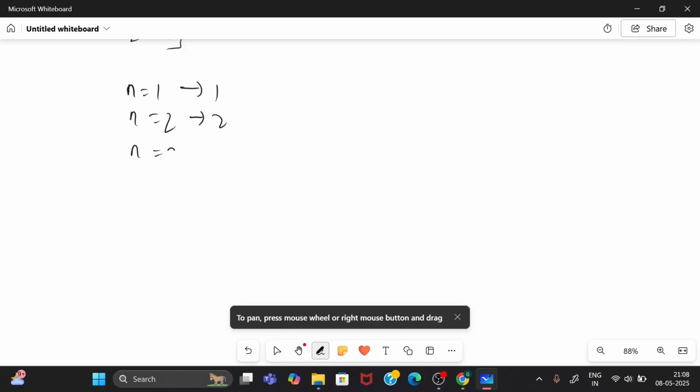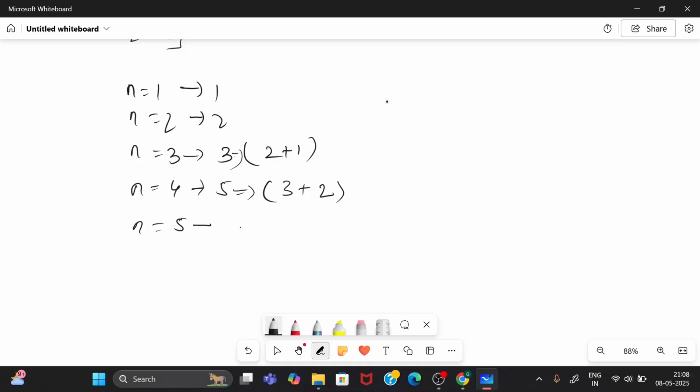When n was 3, there were three ways, which is 2 plus 1. When n was 4, there were 5 ways, which is 3 plus 2. When n equals 5, there are 8 ways, which is 5 plus 3.